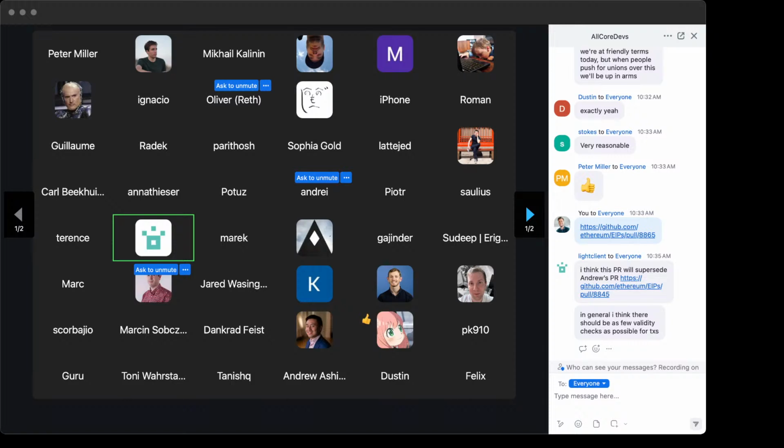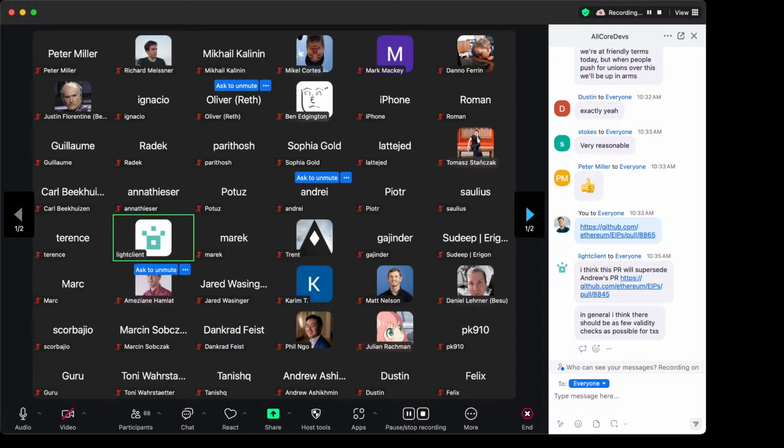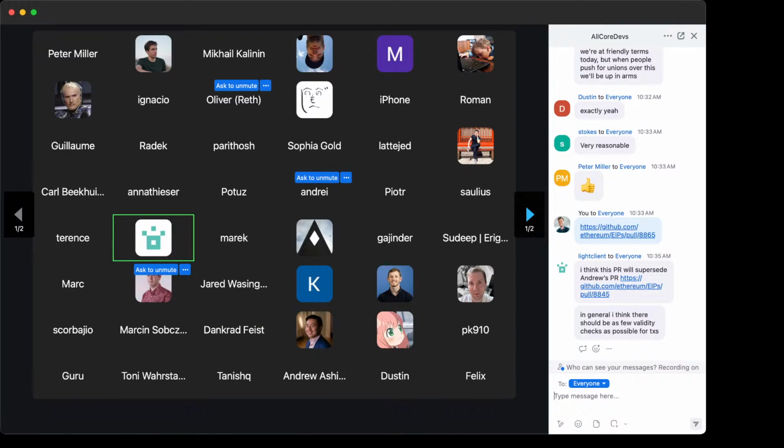I think by having the validity checks, we have to iterate through all the authorization lists before we accept a transaction, and it adds a lot more testing that we need to do to make sure that all of the different validity checks are correct. So my preference is to remove as many of the validity checks as we can.